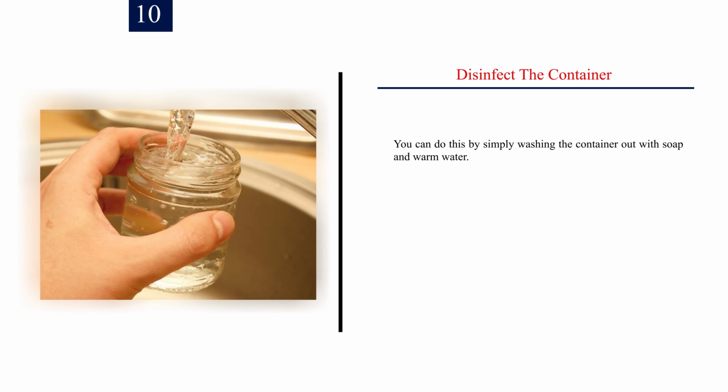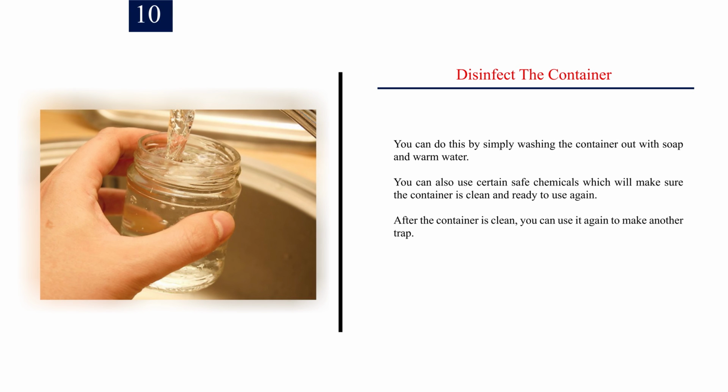Number 10. Disinfect the container. You can do this by simply washing the container out with soap and warm water. You can also use certain safe chemicals which will make sure the container is clean and ready to use again. After the container is clean, you can use it again to make another trap.